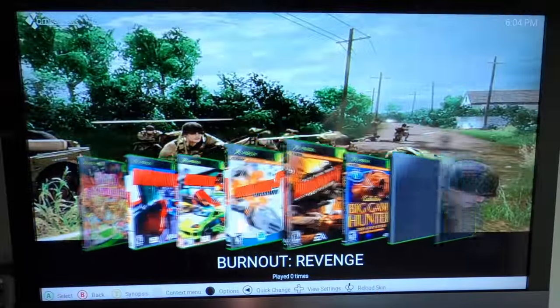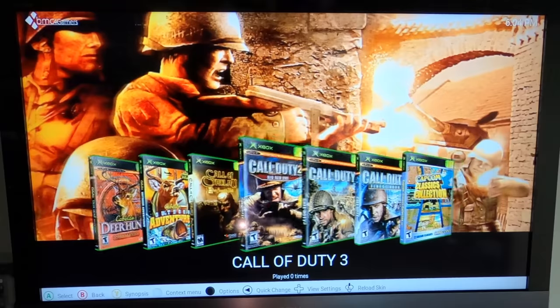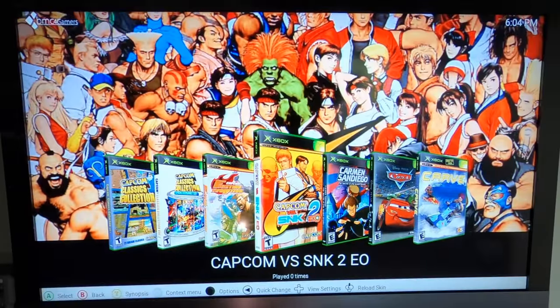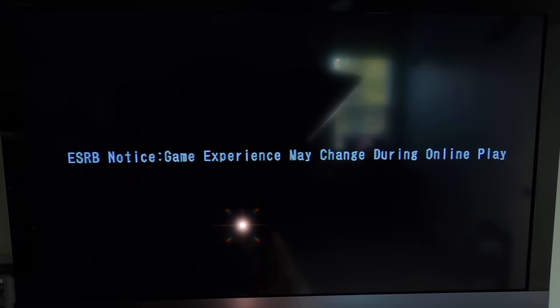Now, let's just try a random game. I love my fighting games. You'll notice the Xbox is actually pretty quiet. You can hear the stock fan spinning, but it's not loud by any stretch.